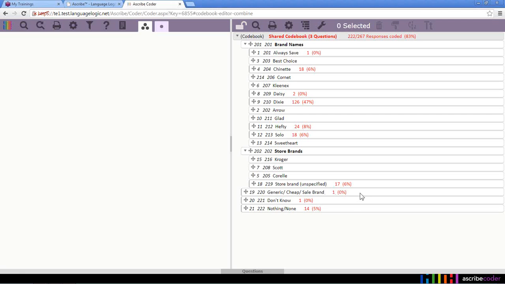Laura, is there a way to choose so that you're not changing more than the study? Can you pick and choose which studies you want affected by that? I don't think so. Because you might have a code book that's shared across 400 studies and only want to change it in one.